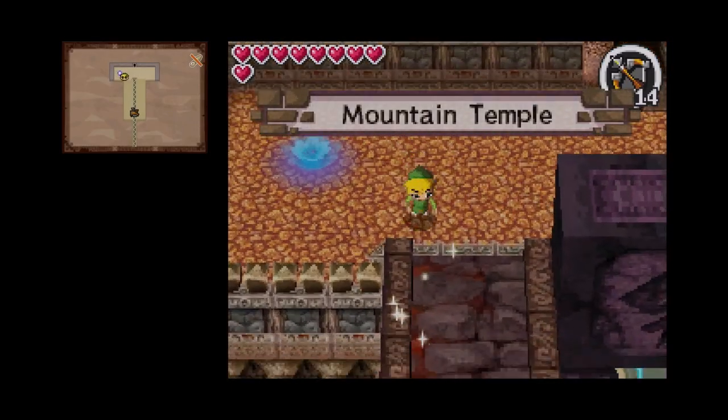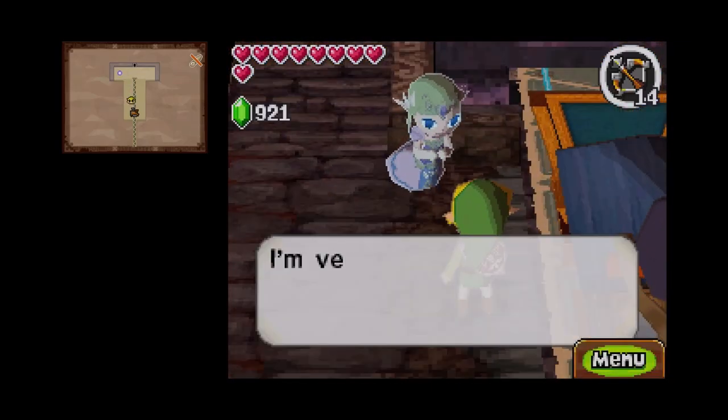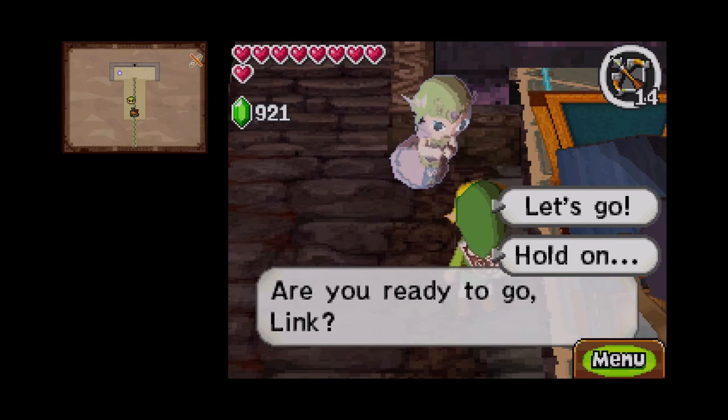So, I do remember that on the outside there was at least a bunny. We can go pick that up. I'm very worried about Anjin. Let's hurry back to the Tower of Spirits. Are you ready to go, Link?